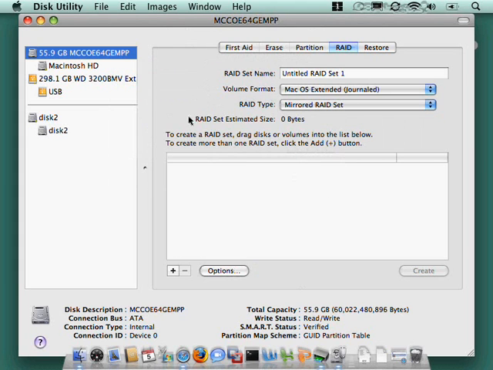That's something that you typically don't see a lot of people doing on Mac laptops, especially since they only have one drive, or even on Mac desktops, although you will run into that feature a little bit more if you're working with a Mac server.